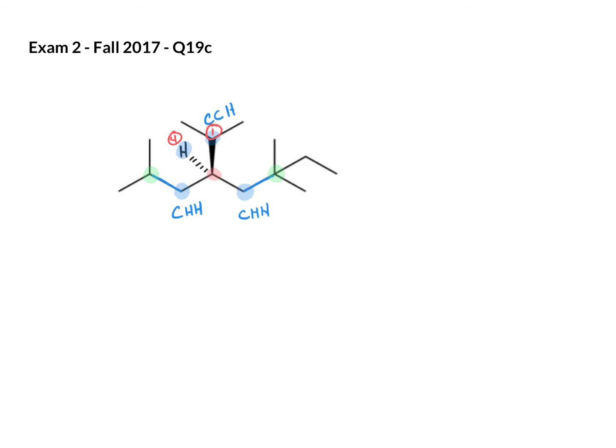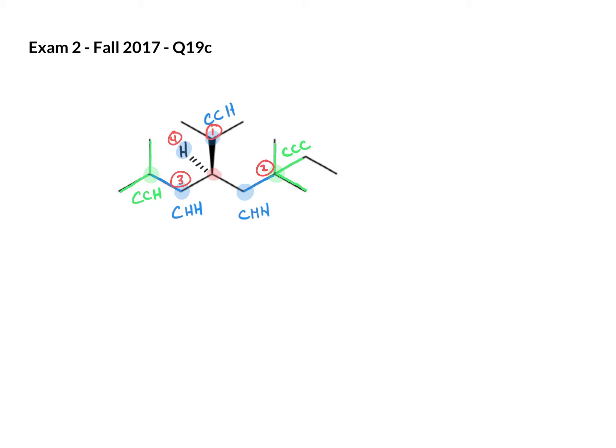So now on the right side, this carbon is bonded backwards to the chiral center. We're not going to label that, but this is also bonded to 1, 2, 3 carbons. On the left-hand side, this carbon is bonded to 2 carbons and a hydrogen. So 3 carbons beat 2. So this will be priority 2. This will be priority 3. Our hydrogen, priority 4, is already in the back.